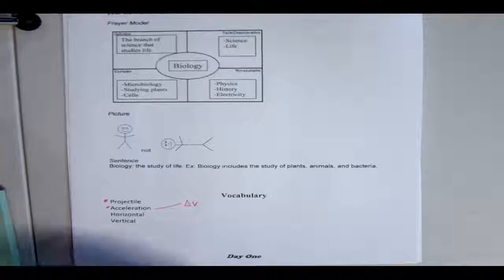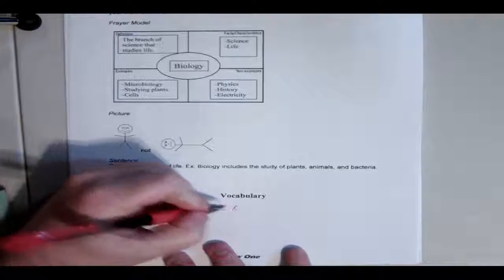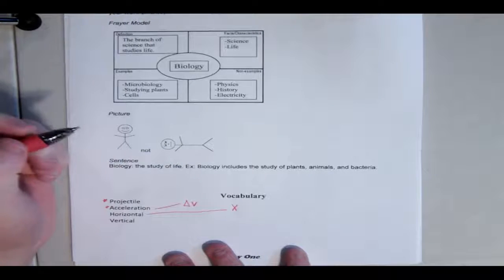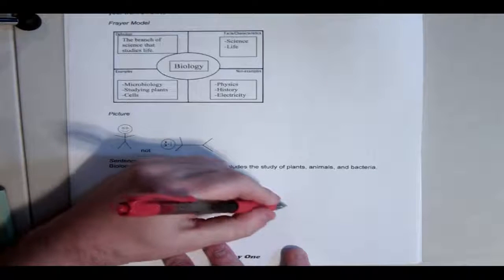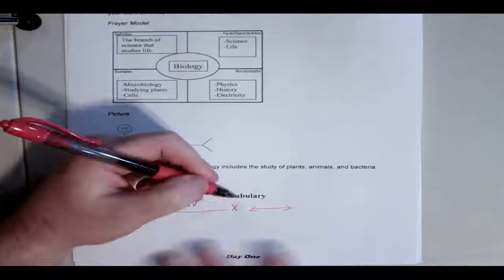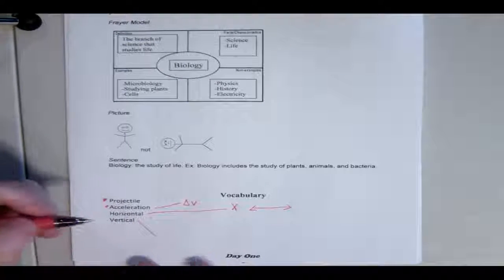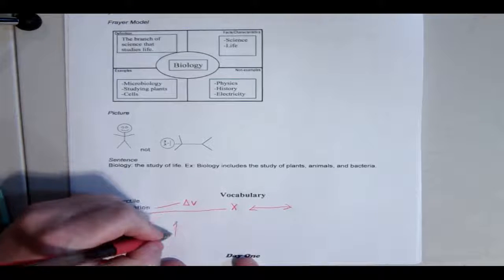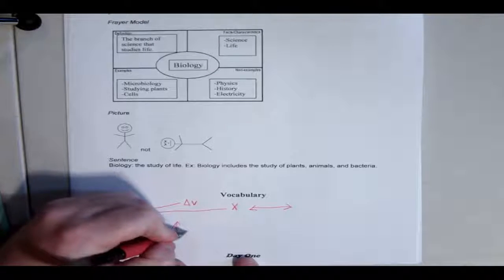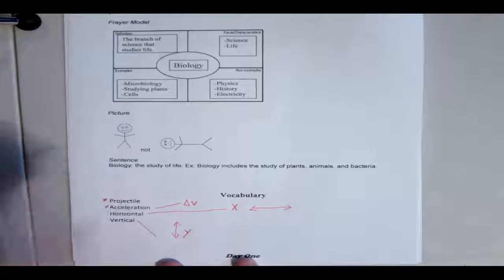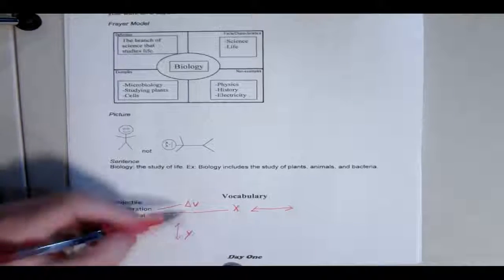Okay, horizontal. Horizontal equals x-axis, right? Horizontal is x-axis. So in other words, left to right, flat. Horizontal, horizon, whatever you want to use to memorize that. Vertical is like, yo, what's your vertical, right? Up and down, which is the y-axis, right? So when we're talking about the y displacement, we're talking about the vertical displacement.